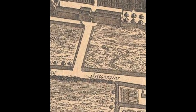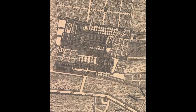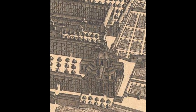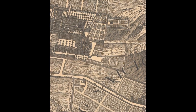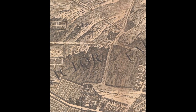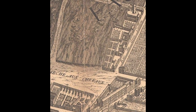The map, astoundingly, reminds me of the maps that we see that were handed out at the World's Fairs, the maps that were given to the guests, the maps that were seemingly pinpoint accurate, yet never being drawn as a blueprint or an overlay. This advanced perspective map drawing would seemingly only be possible with a photograph plus extensive calculations, and yet we are told that one man drew this entire Turgot map to scale without the use of any advanced agents or devices, and I find that simply fascinating.